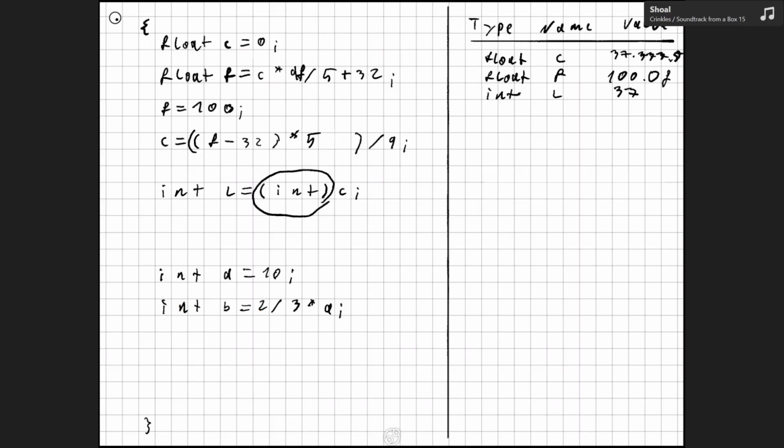Thing is, same result, technically, from a math standpoint, but very different result when executed as a program. Because of operator precedence, we start with this division and then do this multiplication. We go from left to right. And because we do 2 divided by 3 with integer divided by integer, that means we round towards 0. What is 2/3? Round towards 0, it's just 0. Times a is always going to be 0.